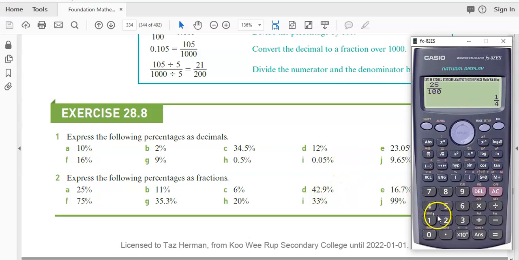If you do 42.9% as a fraction, so 42.9 over 100, press equals. And so this, in the most simplified fraction version, is 429 over 1,000. Now this doesn't simplify down any further. The general rule is we don't like seeing decimals within fractions, so we want to get rid of it. So this simplified version is 429 over 1,000. We'll do one more, 99 over 100. Obviously, in my head, I know this can't be simplified down any further. So 99 over 100 will just show 99 over 100. So that's the fraction format of that.